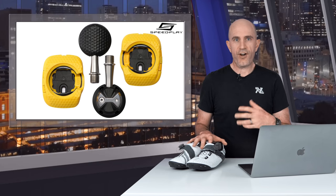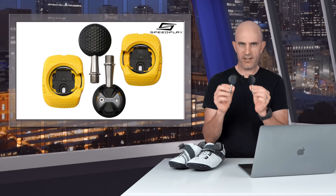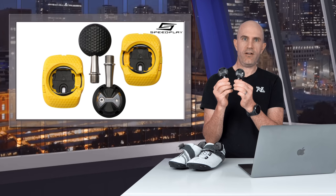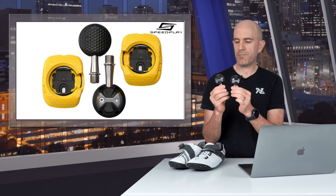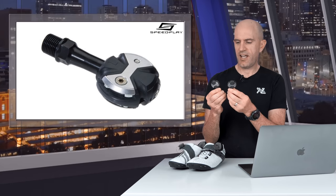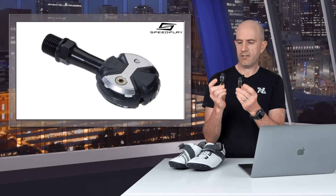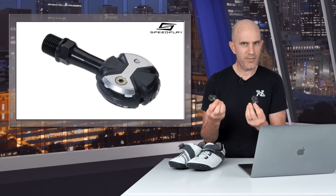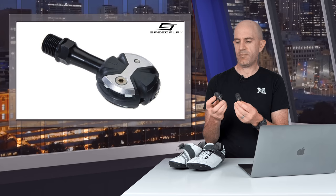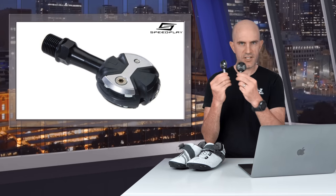So that's the shoes taken care of. Over to the cleats and the pedal system. I've picked up a set of these funky Zero Aeros, but they don't give the full Speedplay double-sided clip-in system, so I'll put those aside. I've picked up a second set — secondhand, nice and cheap — just a set of pre-owned Zeros. You can stomp in, or do you call it clip-in? I'm not even familiar with the terminology for Speedplay. So these will be going on first, I'll see how I go, and then I'll switch over to the Aeros later on.